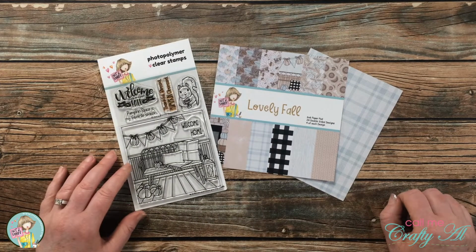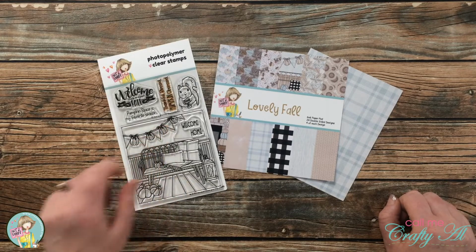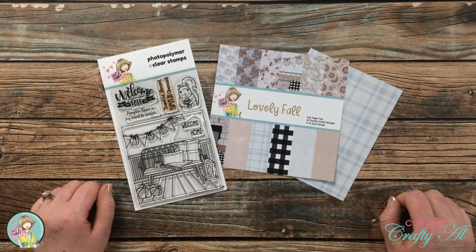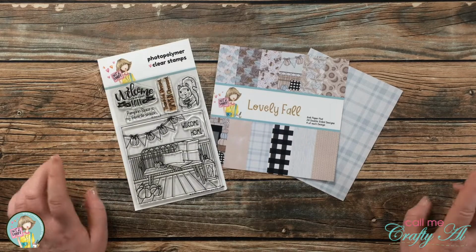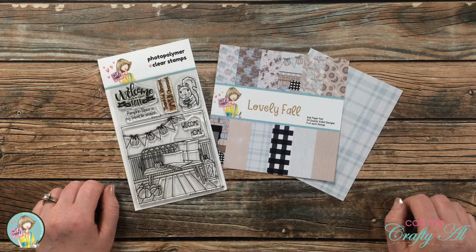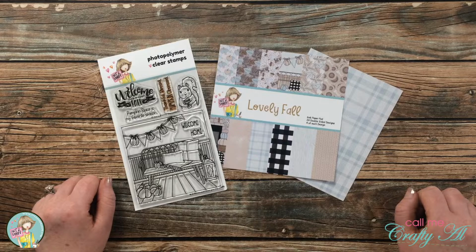Today I wanted to stop by to create a quick and easy card using the Welcome Fall stamp set and the piece of paper from the lovely Fall paper pad from the recent Not Too Shabby kit. Now unfortunately the kit is sold out, but you can still get some of those goodies over on the website from the kit. I will have them linked below so you can go check them out.